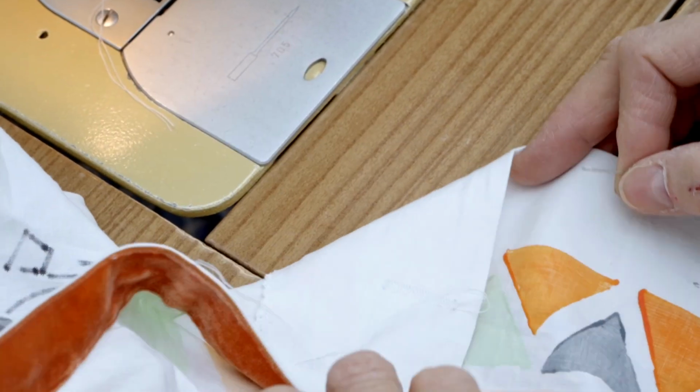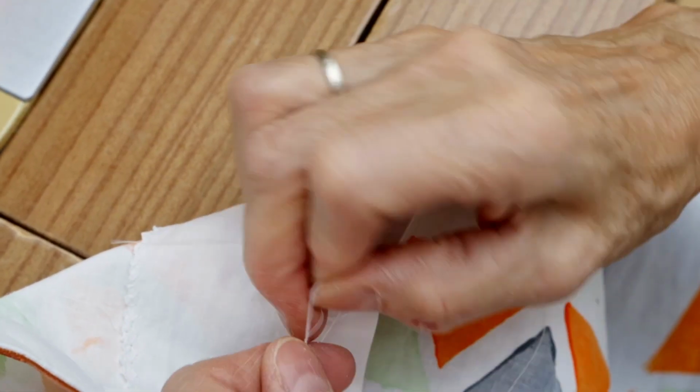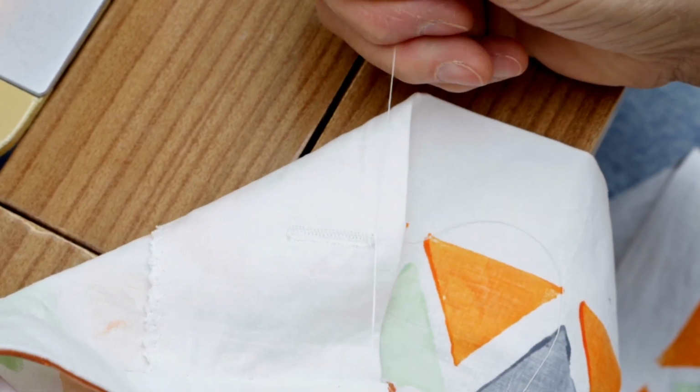What we also like to do, we pull through the upper thread to the wrong side and knot both machine threads for a longer lasting effect.